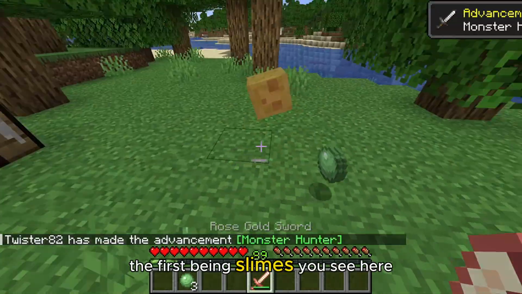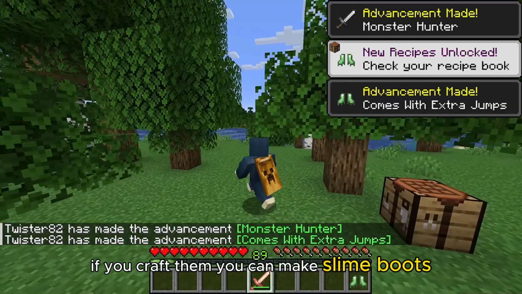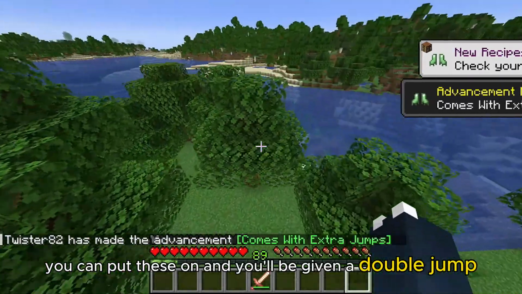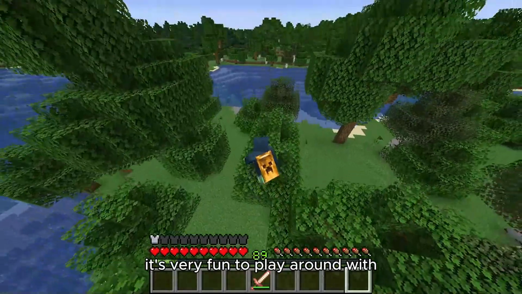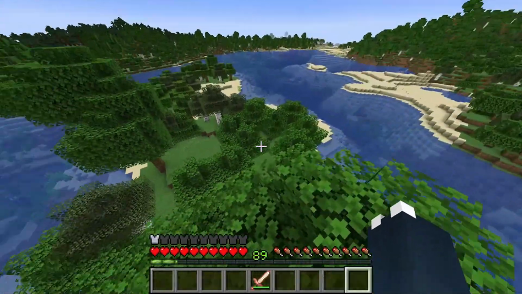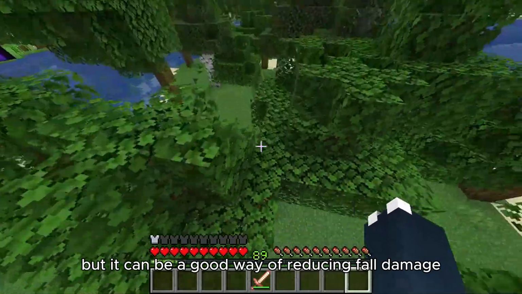The next armor set can be obtained from 4 different mobs. The first being slimes. If you craft them, you can make slime boots. You can put these on, and you'll be given a double jump, as well as some jump boost. It's very fun to play around with. It's very satisfying. The armor is not the strongest, but it can be a good way of reducing fall damage.